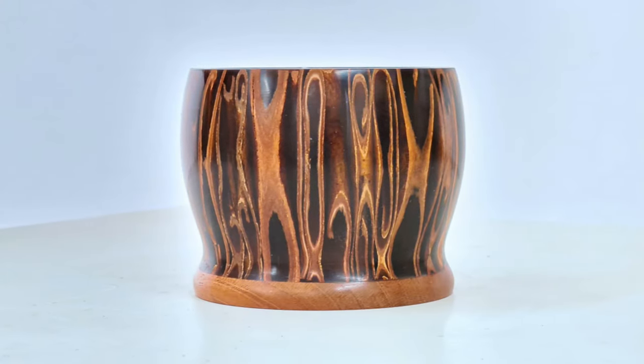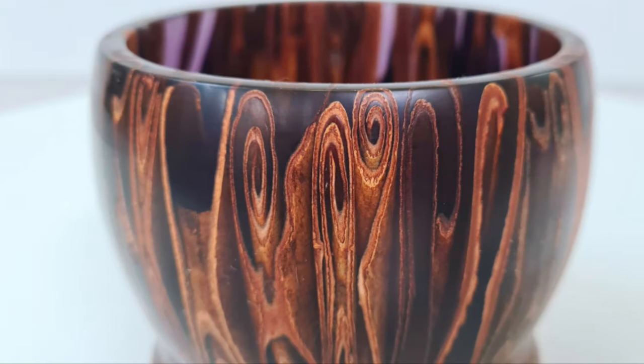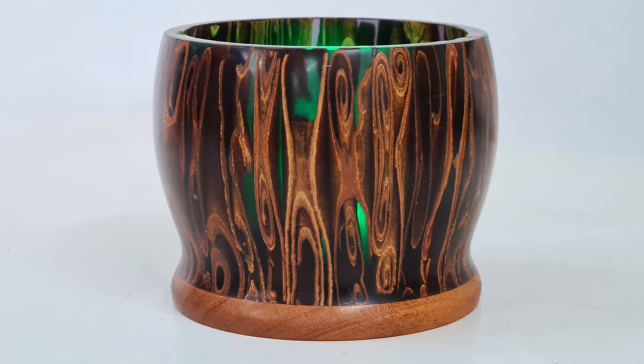Here's the final piece. The swirl of the cinnamon sticks is absolutely incredible, and thankfully having a small amount of resin dye allows for different coloured lights to bring this piece alive to suit your mood.